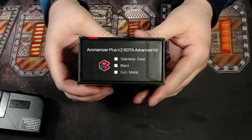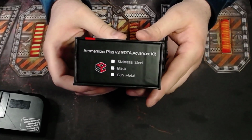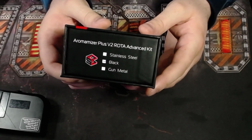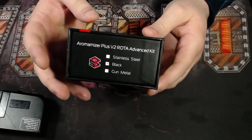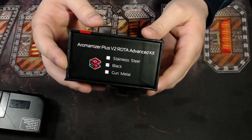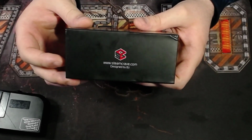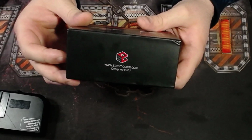Packaging is pretty plain and simple, just like all of Aromamizer. Sorry, Steamcrave stuff. I keep calling it Aromamizer. But as you can see here, we've got 3 color options. Steamcrave logo, RDTA, advanced kit. Logo, website. Designed by BJ. Okay.